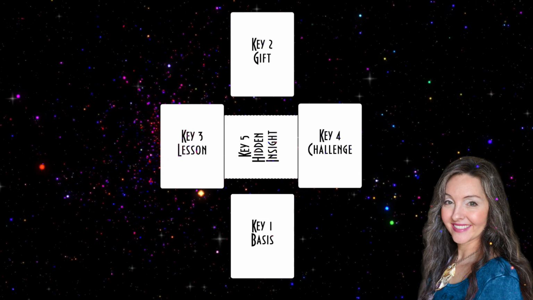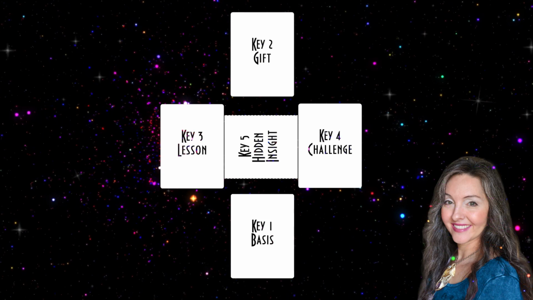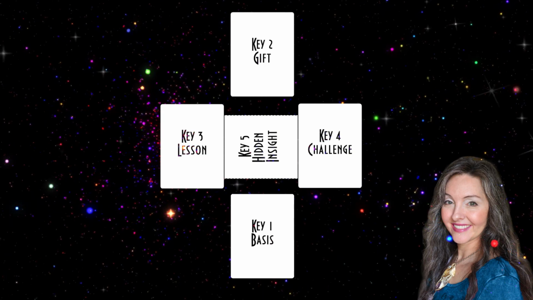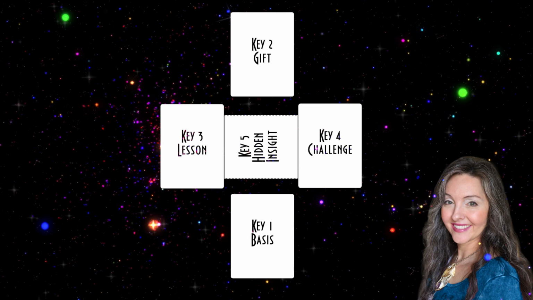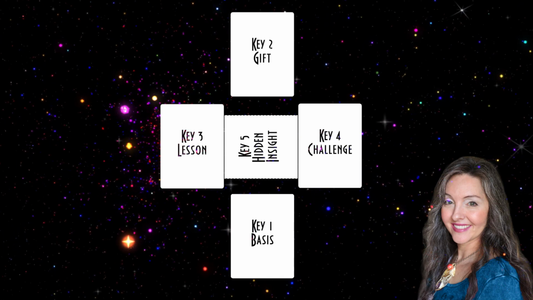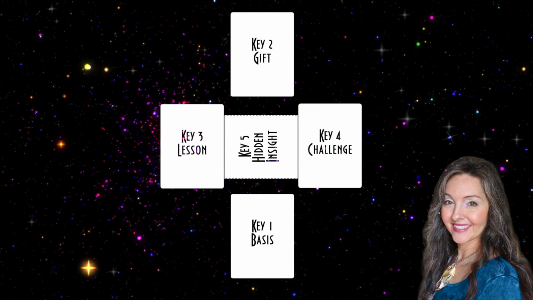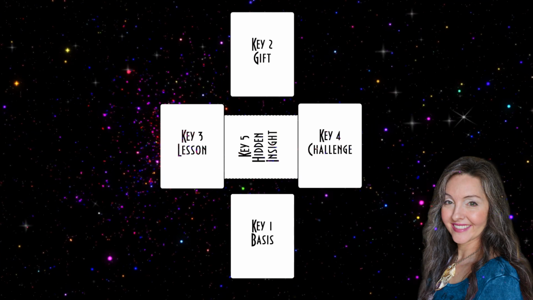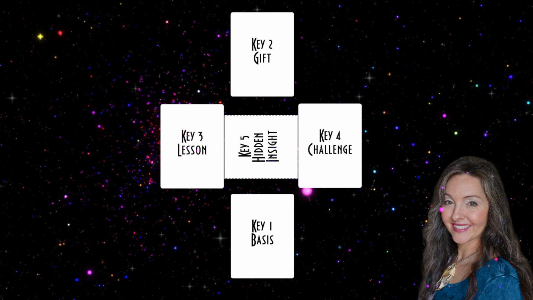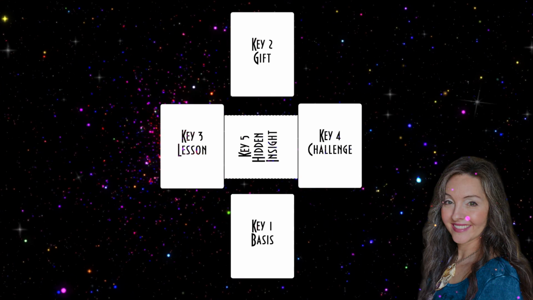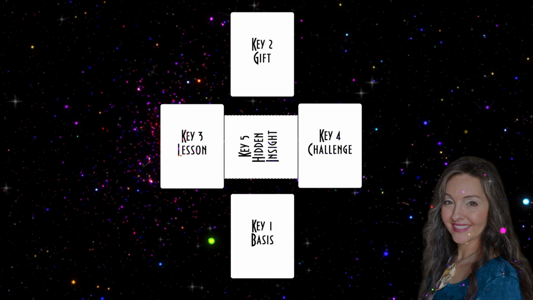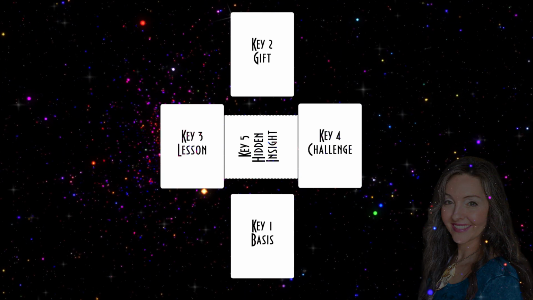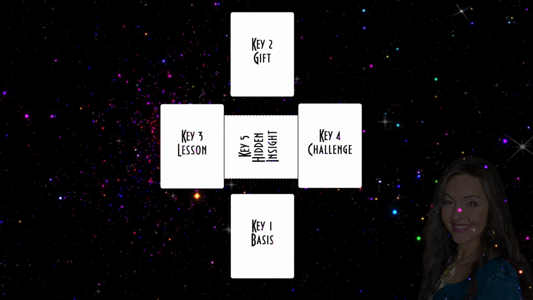So in the first position, where we're looking at this key number 1, and this is the basis of the cards in the reading, the core energies surrounding your inquiry. So I am going to shuffle a little bit here, and I'm going to choose what that is about for the collective for this reading, okay? And then I'm going to put it up on screen so you can see it. So if I'm making noise, I'm shuffling. This is me shuffling, if you can hear that.